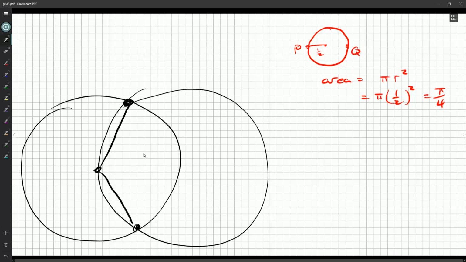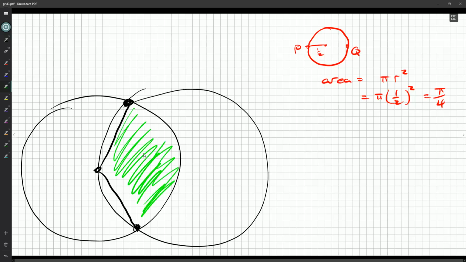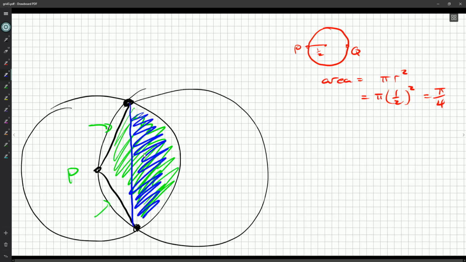So at this point, I sort of have sectioned off this green sector of the circle that's centered at P. Now, I don't want all that because, well, I've got some bits left out over here, but I want to do the same thing to P. So what I want to do is cut it off, divide it right in the middle, and then get this area, which is going to be the sector of the circle minus this triangle over here. So we want to do circle sector minus the triangle.